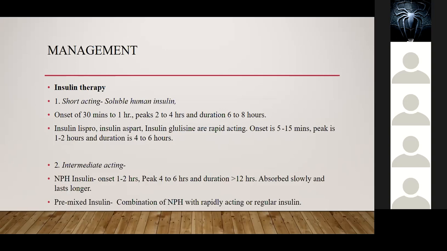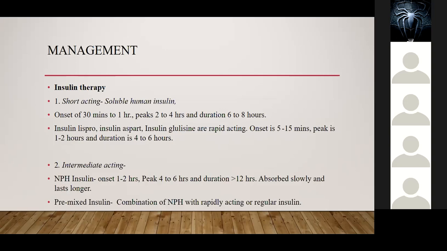Solving the issue, we put them on insulin therapy. Also, patients who have had type 2 diabetes for some time, and eventually the beta cell mass has reduced, we put them on insulin. So usually we have different types of insulin. There's a short-acting insulin, and in fact there's what we call regular-acting and rapid-acting insulin, which has a shorter half-life and works faster than all the other groups of insulins.